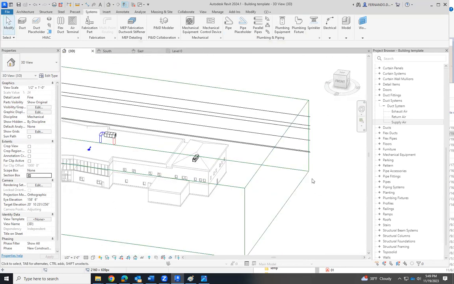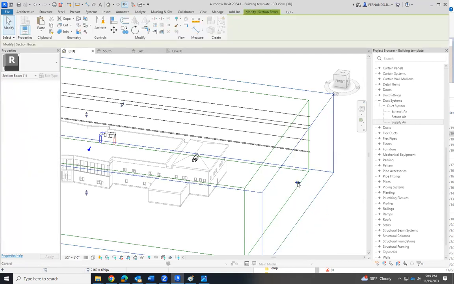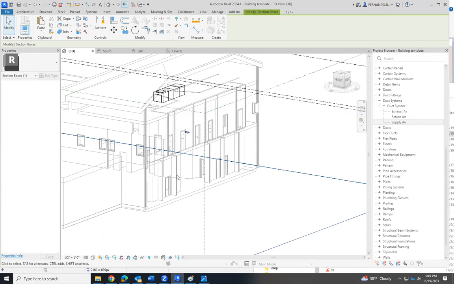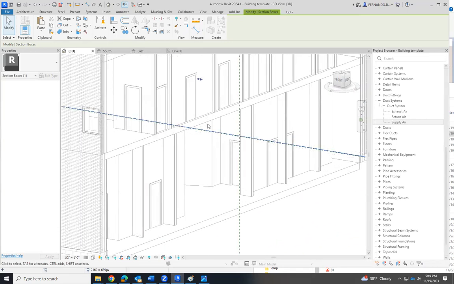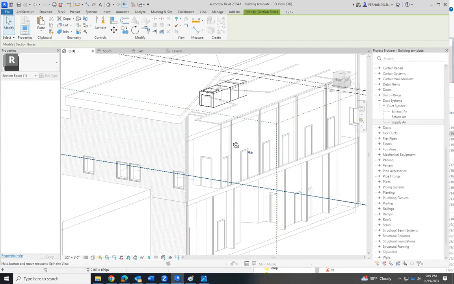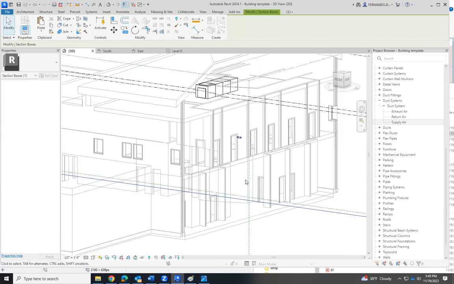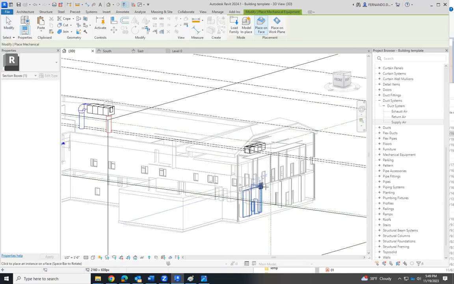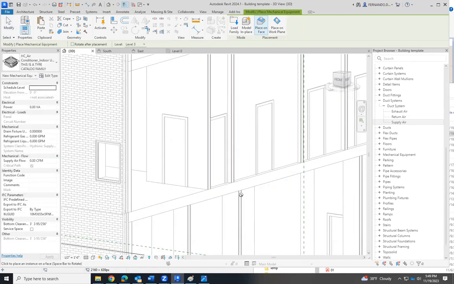Let me see. I'm going to work with the section box. So, yep, there is a floor. Why can't we attach this to the floor? Look at this.